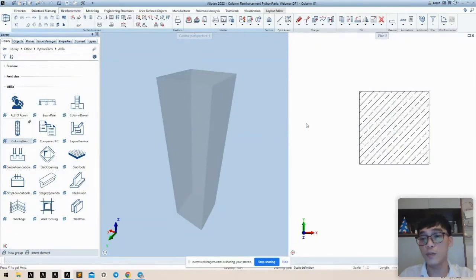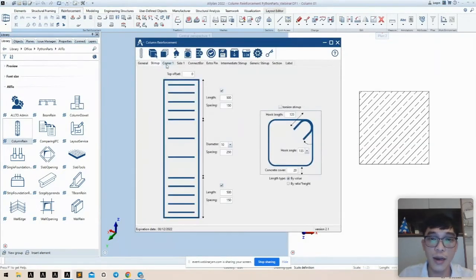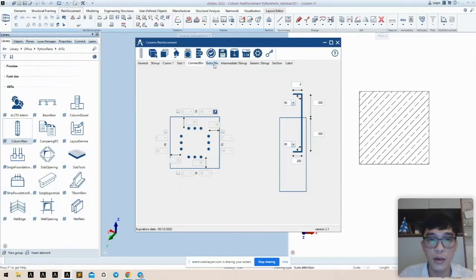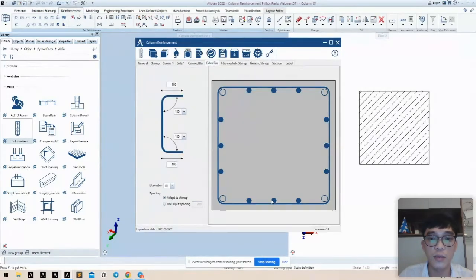Open the column reinforcement Python part again. Firstly, I will define the parameter. Okay, we want remove this string.